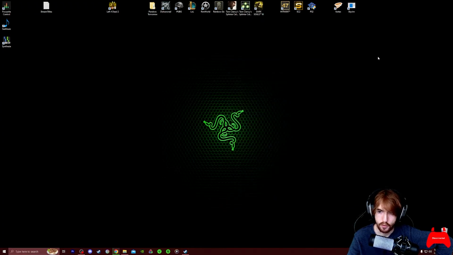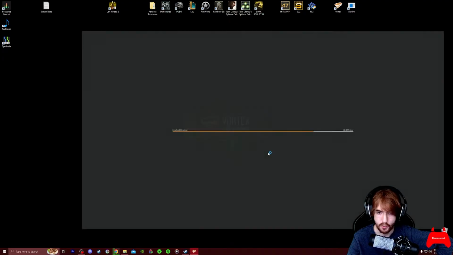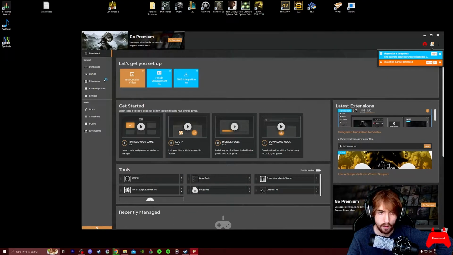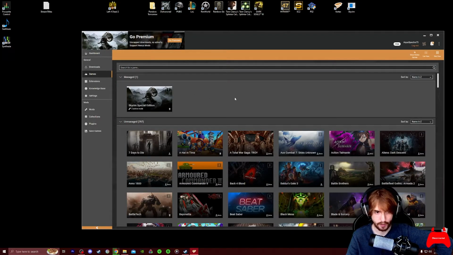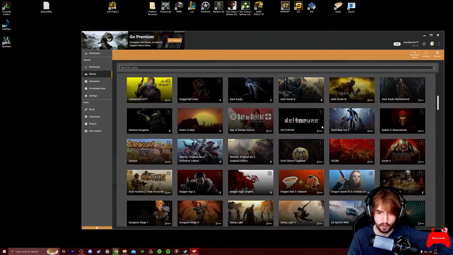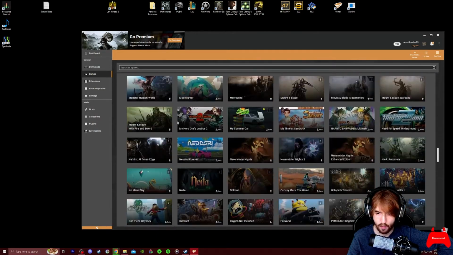So when you have the mod manager, Vortex, you open up Vortex. And then it looks kind of crazy at first. Just go over to games, and you probably won't have any games here yet. So you want to add a game. Look at all this huge list, right? Just scroll all the way down till you find Skyrim.